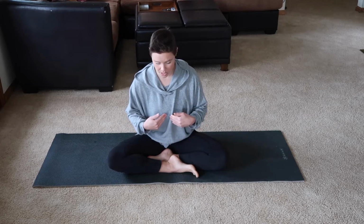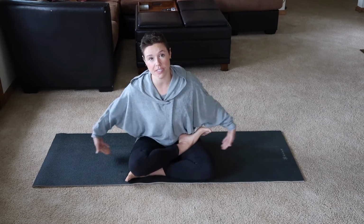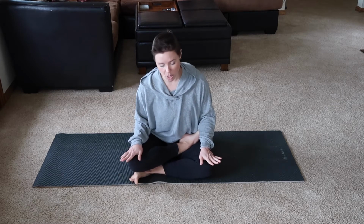You might choose an easy crossed position. You might choose half lotus or lotus, maybe up on your knees or even sitting on a block or a pillow. Once you find your seated position, we want to take a moment to come into the body, to drop down and to find the breath. I like to close my eyes, but please, you do you.